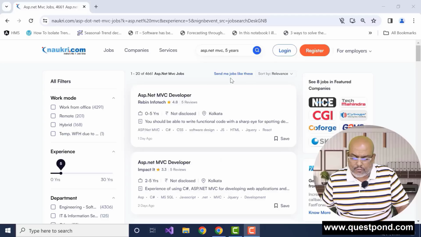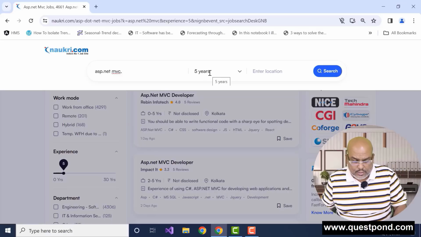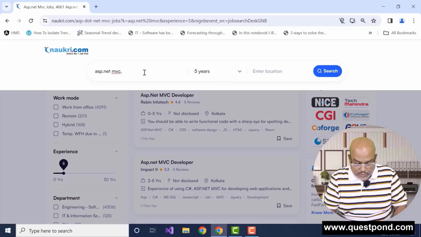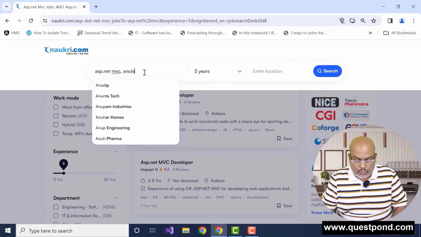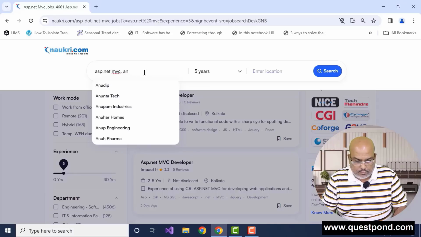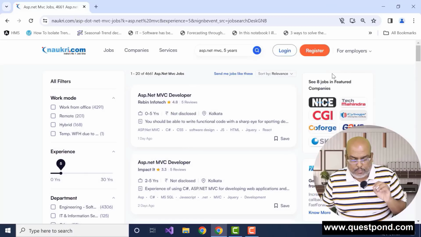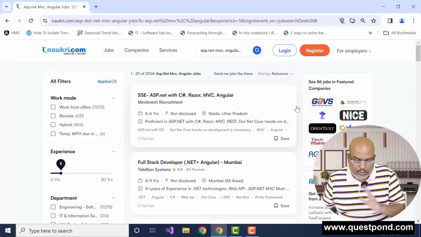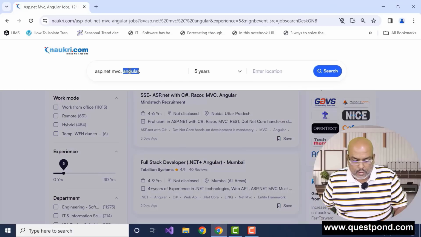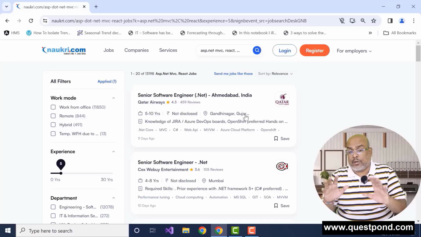So you can see here I've just selected 5 years. Now what you can do is go ahead and select 10 years in case you are 10 years. In case you are a fresher, then accordingly you can select it. But I've just taken 5 years as the benchmark for me. So if I search Angular out here, what I see is approximately 12,000 jobs, right? Let us try to see React out here. And if I take React, let us see what happens. So we can see we have 13,000 jobs.